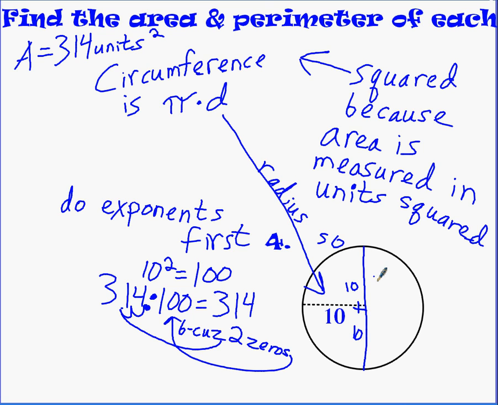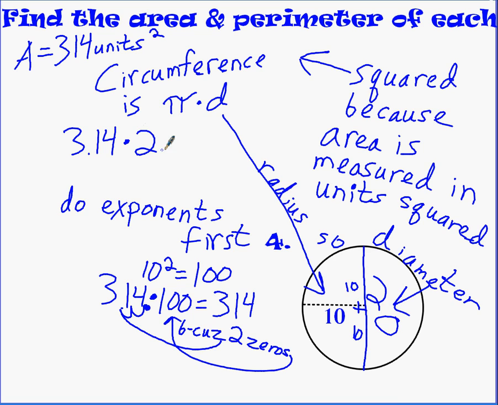That's the hardest thing to remember about circles. Once you get pi in there, do you use radius or diameter, and is it squared or not? Just remember, radius is always squared in the formulas, and diameter isn't. So in this circle, it's 3.14 times 20, and we can multiply 3.14 times 2, and then since there's 1 zero, we move the decimal once. Whenever you're multiplying by a number with zeros on the end, you can ignore the zeros and then just move the decimal later.